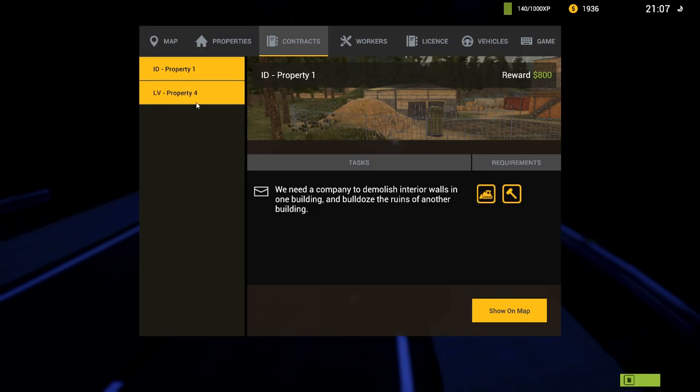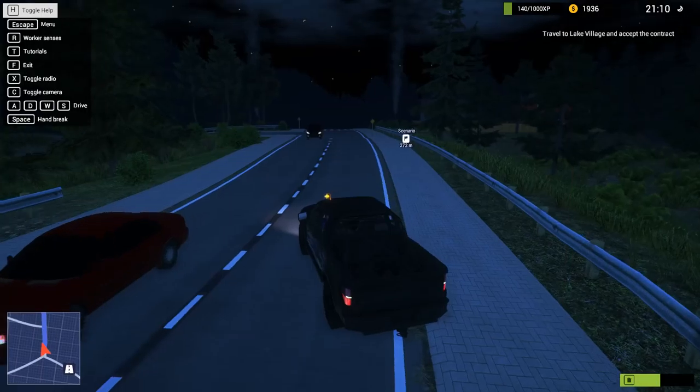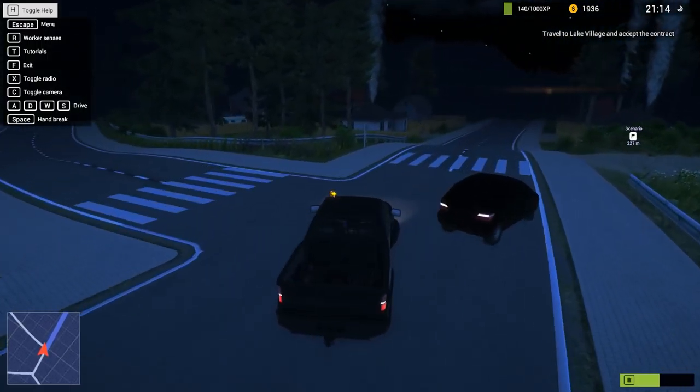Dude, sweet. So that's another one in this area. This is what we need to do. Some old huts are falling apart. We need to remove them before somebody gets hurt. And so bulldozer and the chainsaw is needed. And so we get to use two different items in this mission, which is pretty awesome.